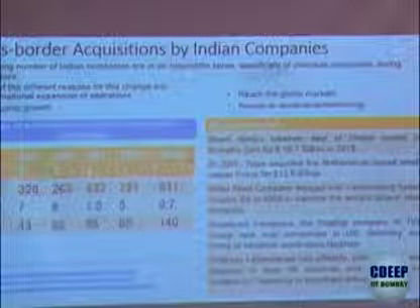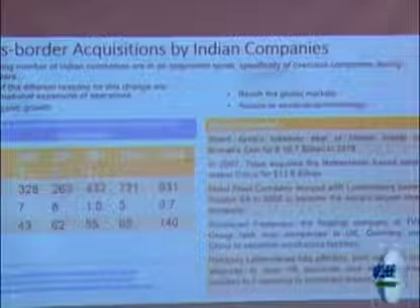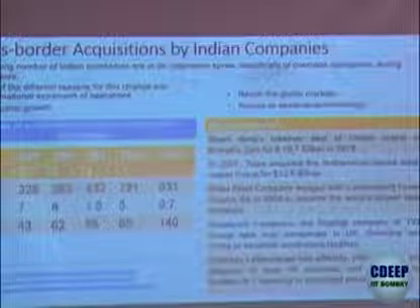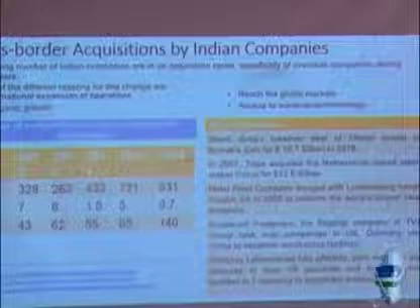But in India, it had fallen in 2013-14, and since then it has increased very high, nearly doubling each year. So we can see that currently it has $9.7 billion as compared to China, which has $140 billion. So this is outgoing. Basically, companies like Tata Steel and Bharti Airtel are going outside and capturing the markets in the outside world.